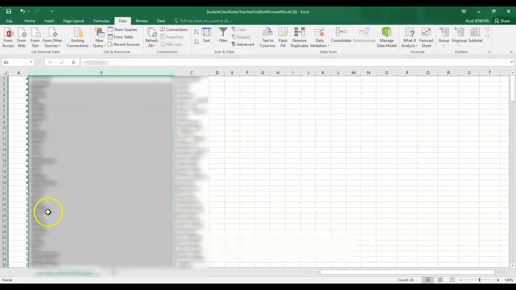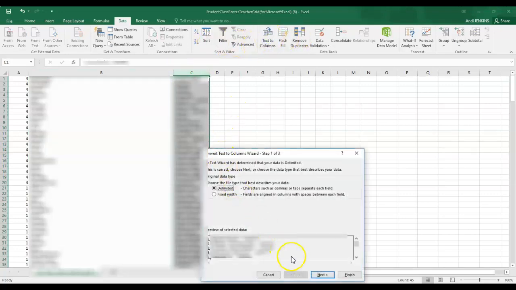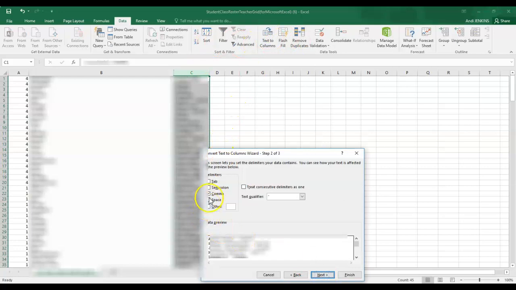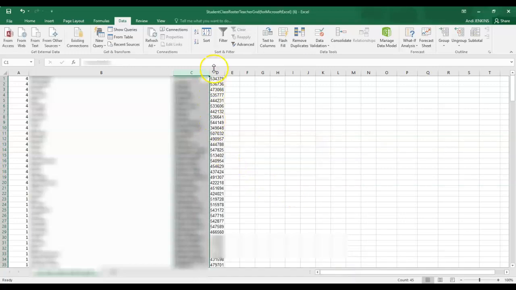If they're hyphenated, if they're a junior or they're the second, they're still all in that first column. So now we're going to do this again. So highlight C, Text to Columns, Next. This time, instead of the comma, we're going to do a dash. That's going to separate our first middle from our ID numbers. So then click Next, click Finish, click OK. And now we have a column that's all ID numbers.